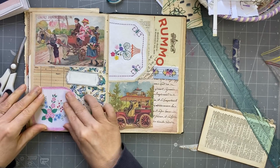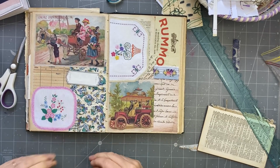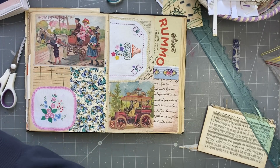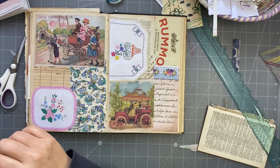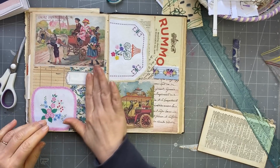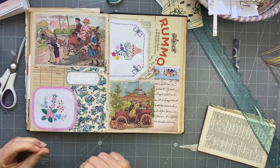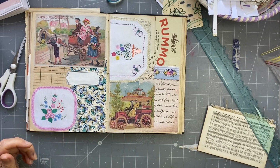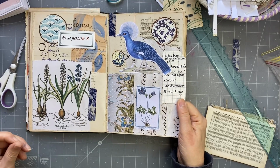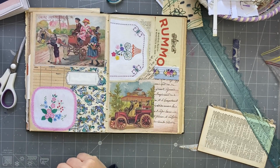So put that one there. Yeah. I think we'll do that. And no butterflies, no flowers this time in this page. We're going to do the doilies. And I have that slightly off center. I know I've got empty spaces, but I'm just going to leave them. I like that because you go around like that. Okay, so that's that. I liked that page. Okay, so where's my pen? Is it here? There, yes, it's there.